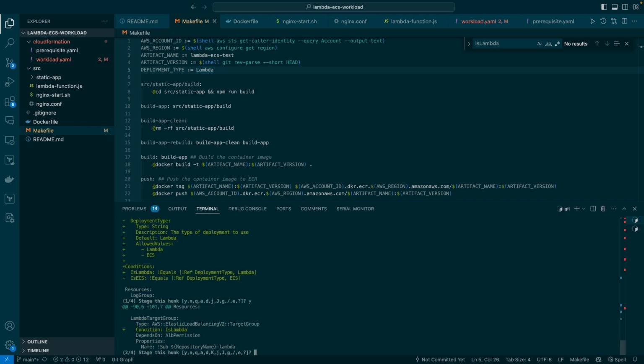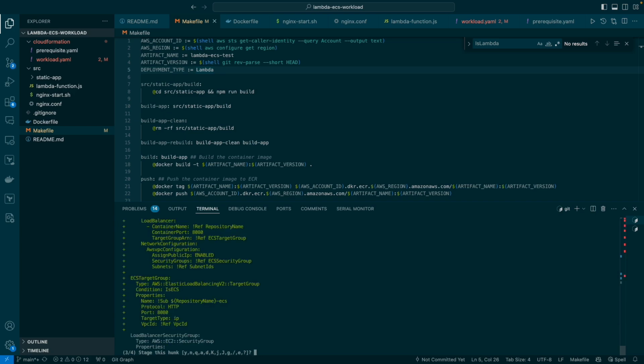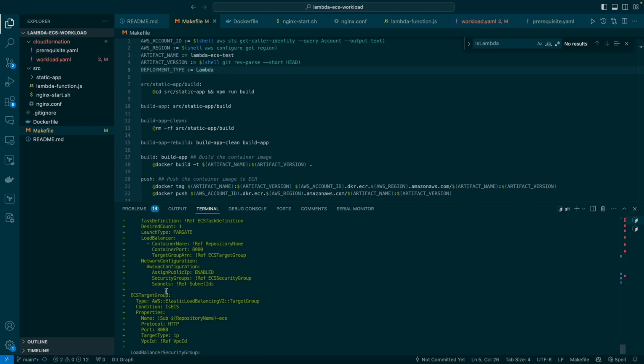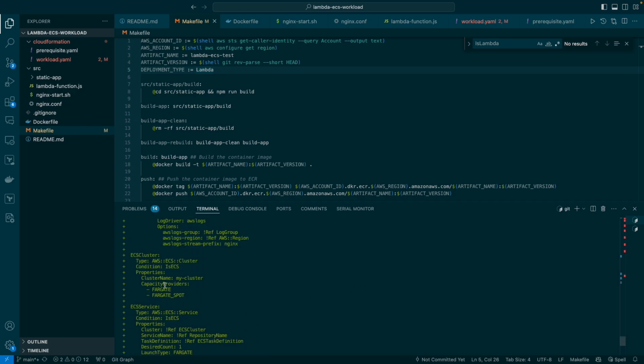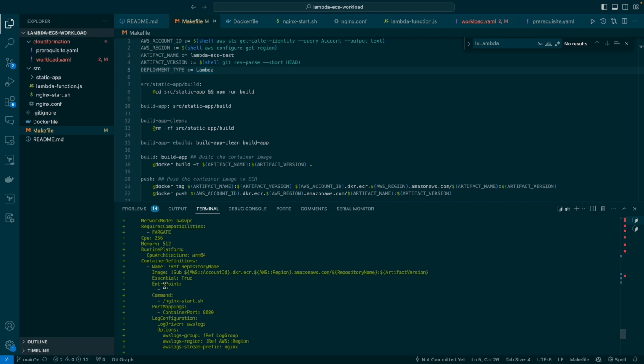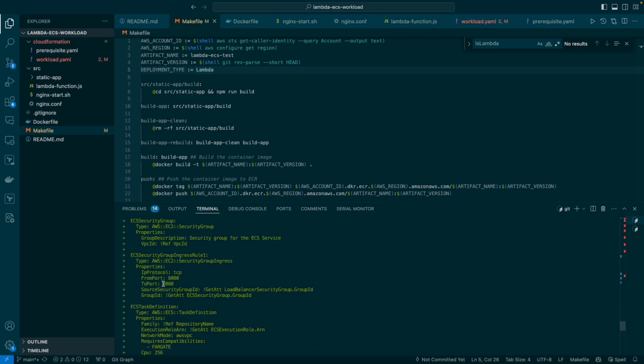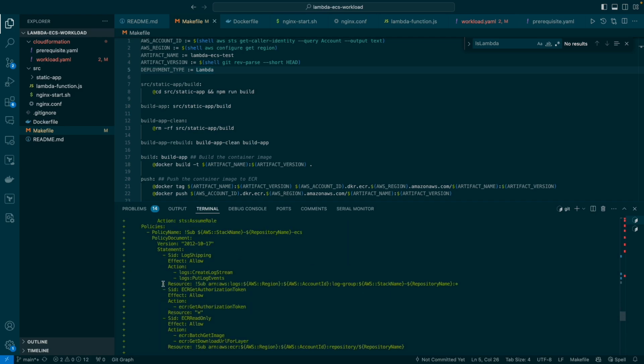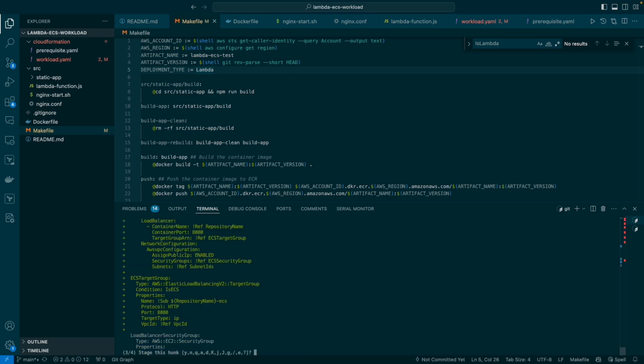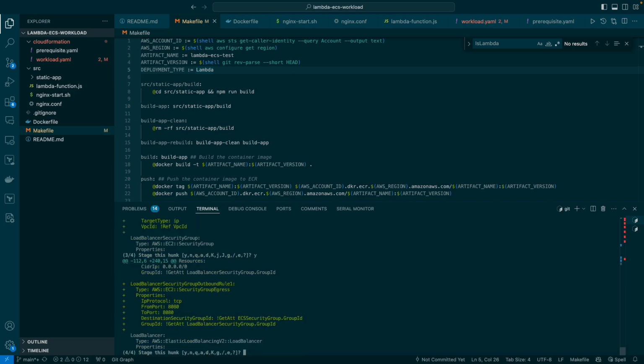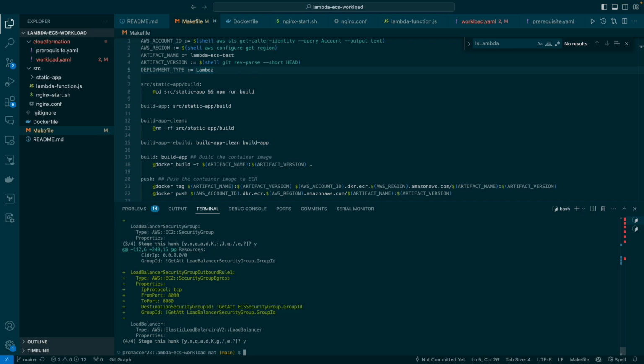We've got our condition to only have the Lambda target group when we need it. We've got our new ECS target group, our ECS service cluster with their conditions, our task definition, our security groups for ECS, and the role. Perfect. Load balancer egress rule. So this is when we're deploying to ECS. So this is allowing communication there. Great.